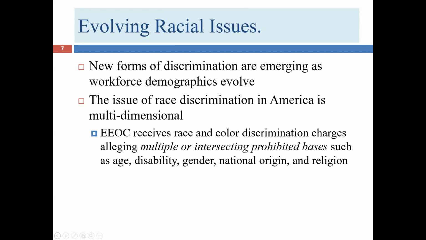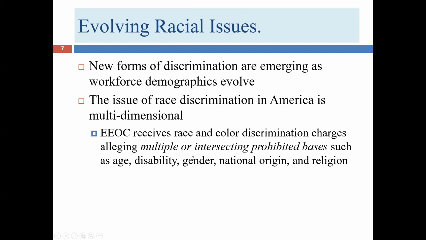And Bob may think it's his race, and maybe that is what it is. Or maybe it's some other thing about him. Maybe it's his religion. Maybe it's his gender. Maybe it's his politics. Maybe it's some other characteristic about him. And so it's a smart idea for the charging party to identify as many different categories as possible.